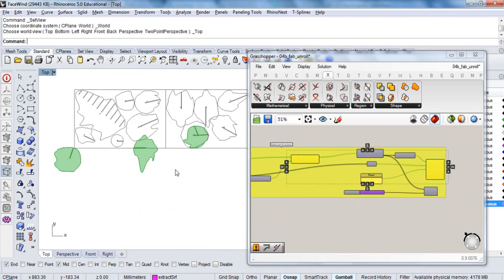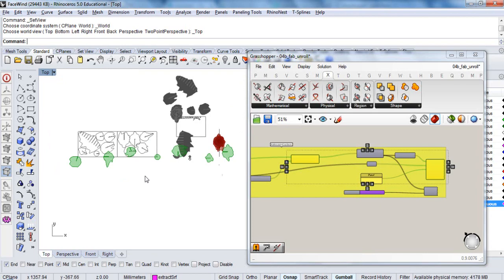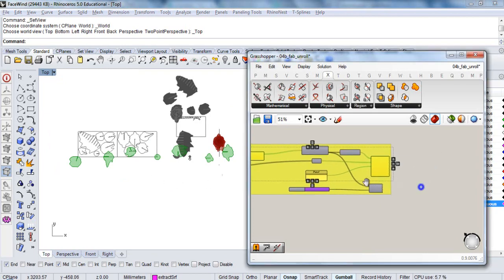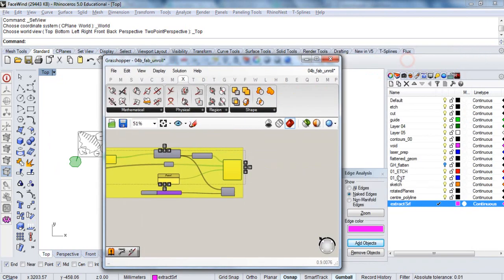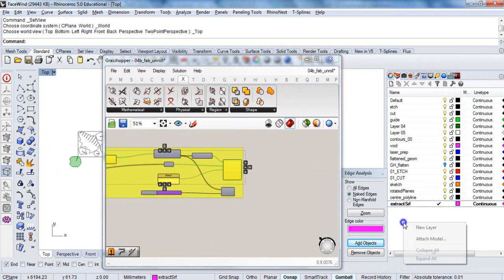There's your face wind, all laid out. We're going to work on the name. And yeah, so flattened, rotated, plane, thing.